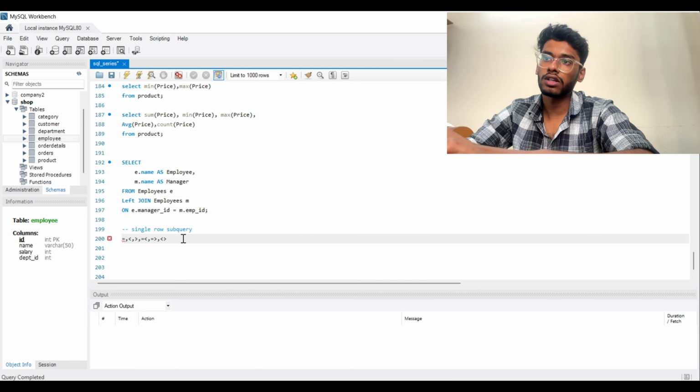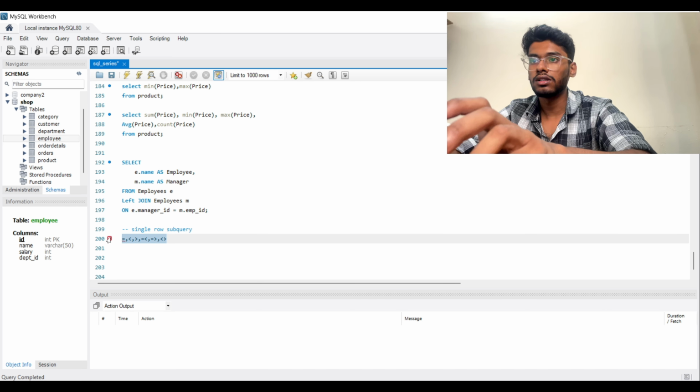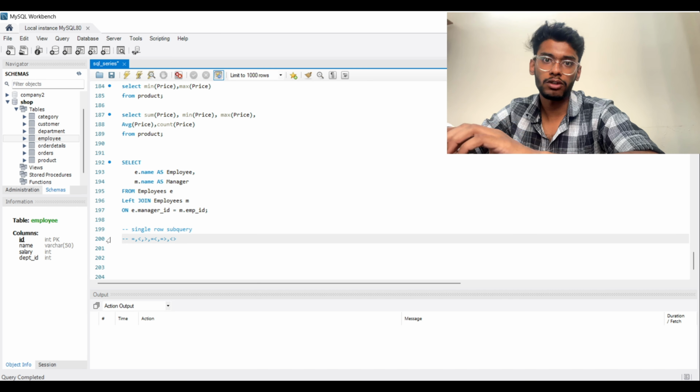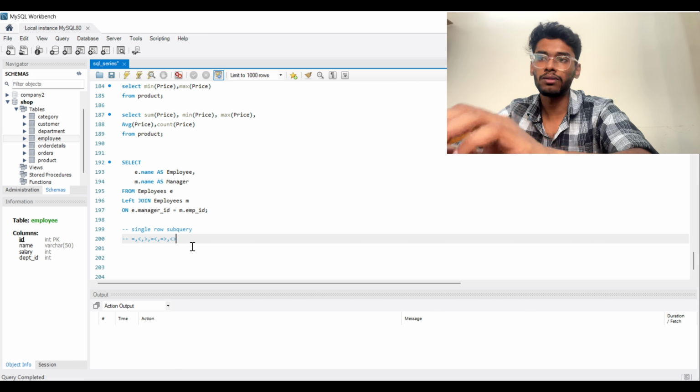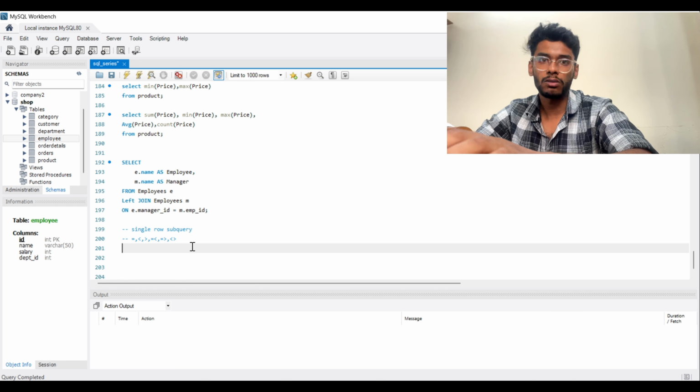These are the types of operators we use in a single row subquery. And in a single row subquery, the output of the subquery will be only one value. There are no multiple values in a single row subquery. So let's see one example for single row subquery.